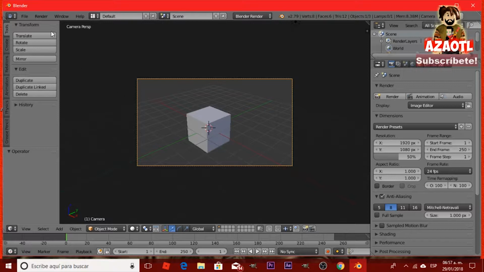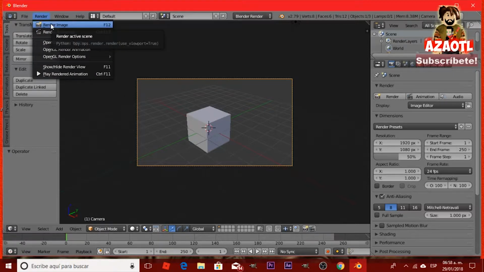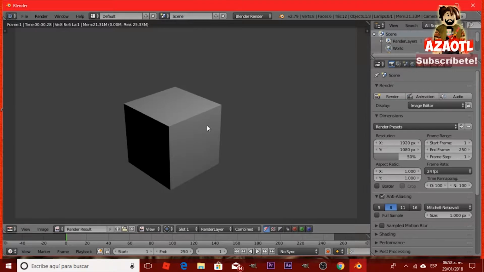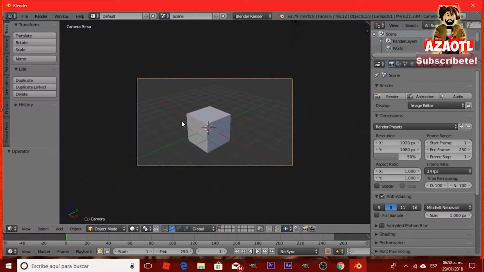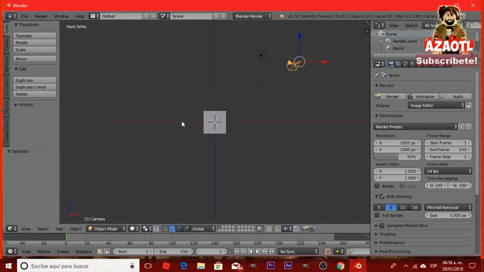When we render, if we press render image, or F12, this is what it's rendering, the camera view, okay. Now to close this part, just press Escape, and that's it. Now you are in camera view with 0, you return to 1, 3, 9, 7, okay, 1 again, 0 again.